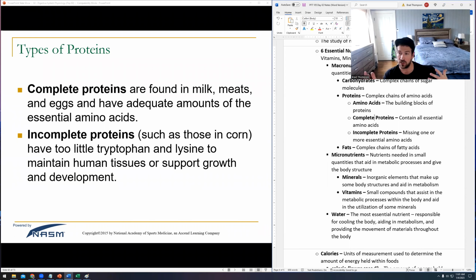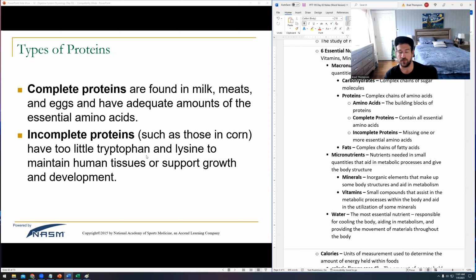Now, when you're consuming protein, you can consume it in 2 fashions, complete proteins and incomplete proteins. Complete proteins mean it's a protein that has all 20 of those amino acids. Now, it is possible to consume a protein that has very little or almost none of those amino acids, like plant matter, corn, and things like that.